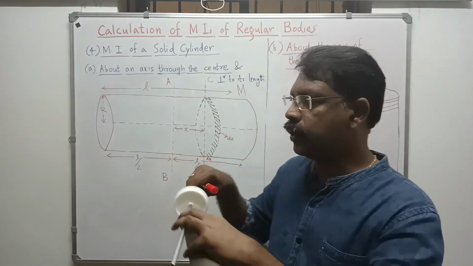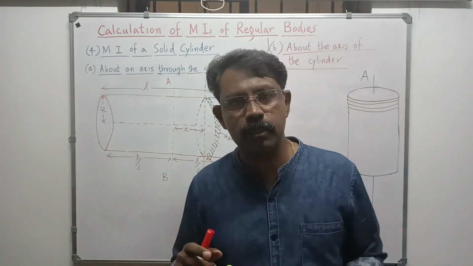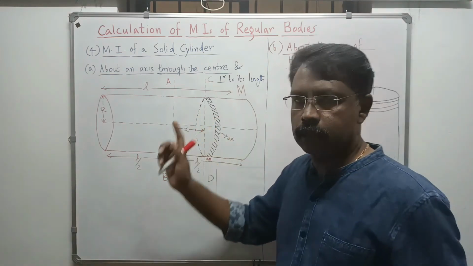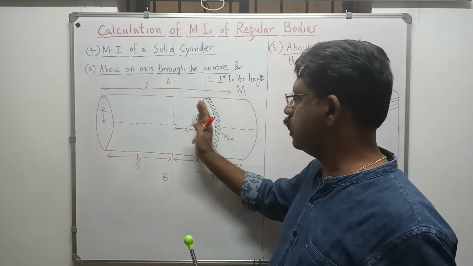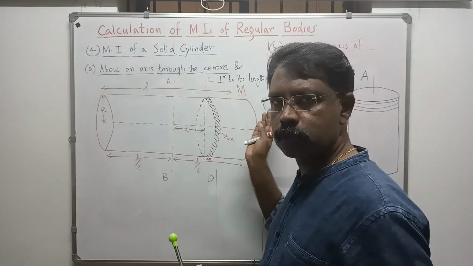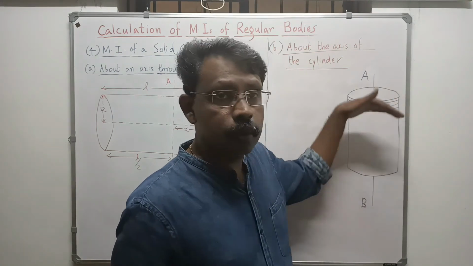But sideways on. So the difference between these two things is that here as well as here the cylinder is made up of discs, but here they are placed side by side, from minus L by 2 to plus L by 2 they are placed. Here you can see that they are placed one on the top of the other.